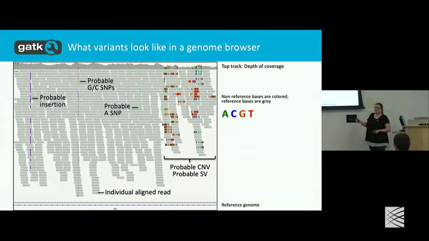But here, where everything is lit up and colorful, we're seeing a lot of bases that don't match the reference. Most of these reads have been soft clipped so that half of the read doesn't really align to this location, but the aligner caught that the other half that's gray does belong here. The reason that we think this is a structural variant and not just the sequencer fell over and kind of gave up at this spot is that they match each other. So the reads, you can see that this red section kind of traces down for all of these different reads. So that indicates that this is something real. The DNA was read properly by the sequencer, but it actually belongs somewhere else in the genome.